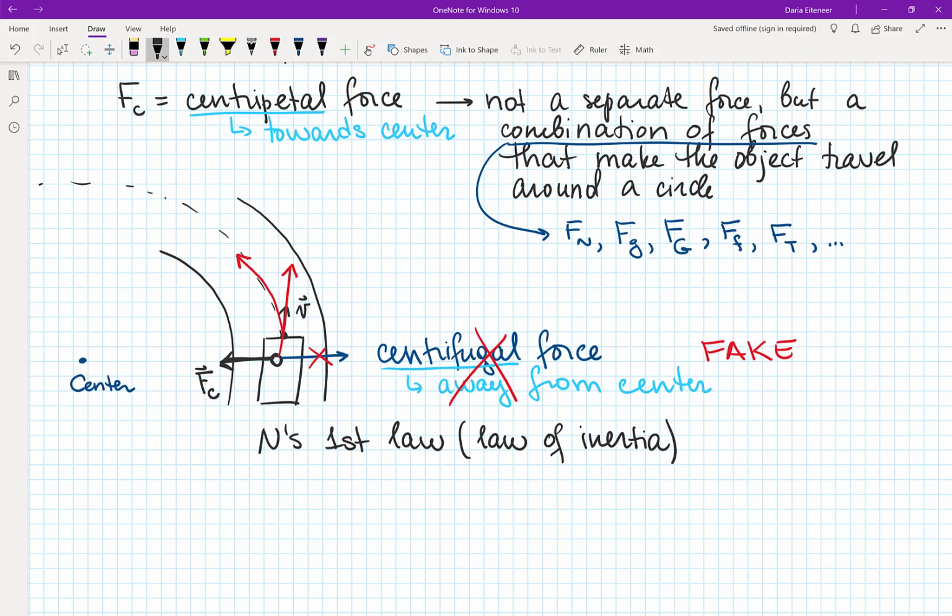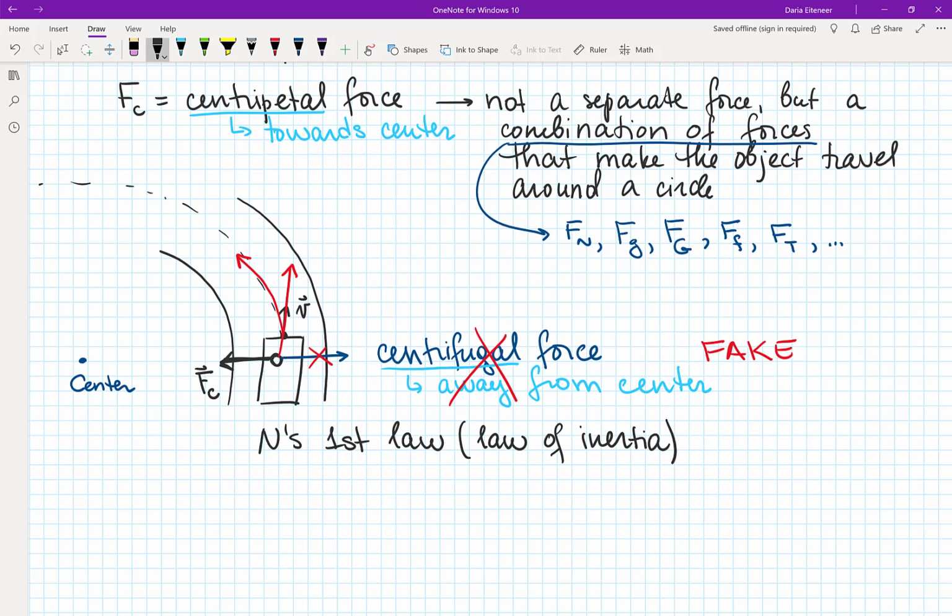So the car turns. It does take a little short time for your body to catch up to the car, but the car is what's exerting centripetal force. So there is nothing unusual about that. You're already attached to the car. You're already touching it. But centrifugal force would be quote unquote new, and there is nothing new that comes into play when the car is turning. So just think about that all the time.